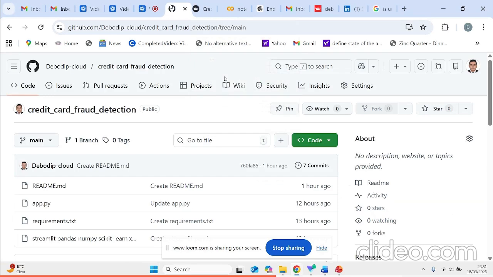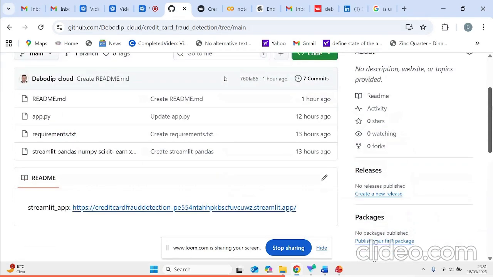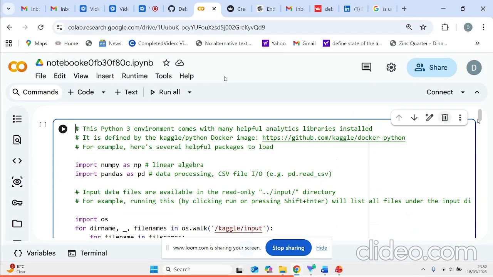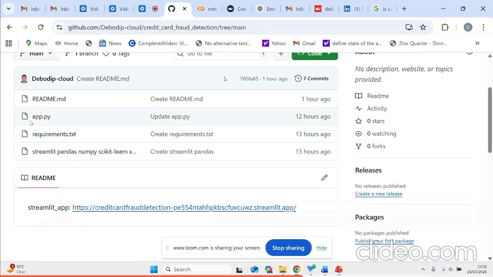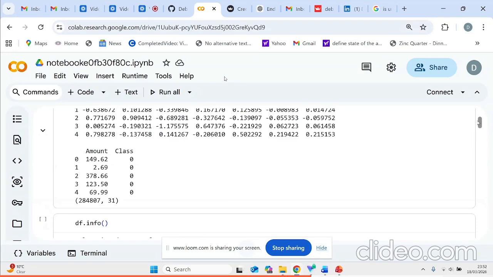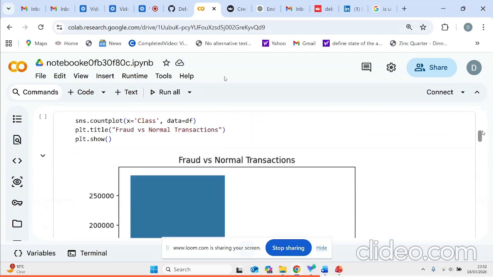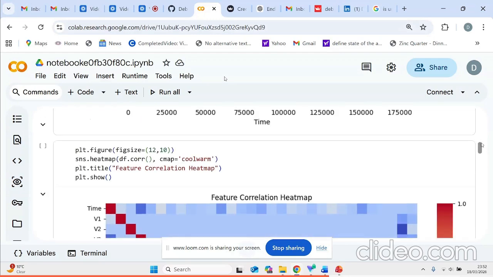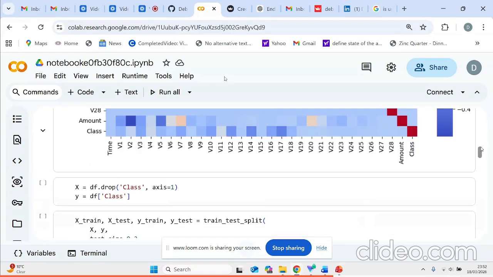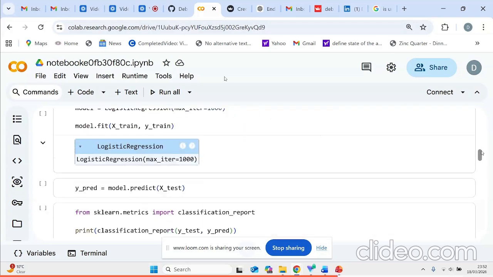This is the GitHub repository containing my code, and let's have a quick look at the notebook. This is my notebook, and the app.py is in GitHub. As you can see here, I have loaded the dataset, did data pre-processing, then split the datasets, and then built a model.